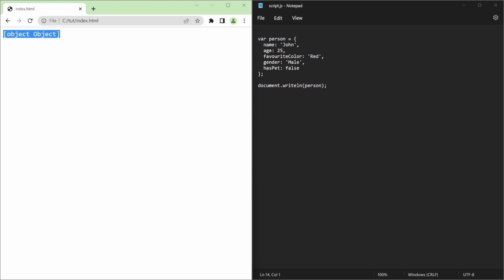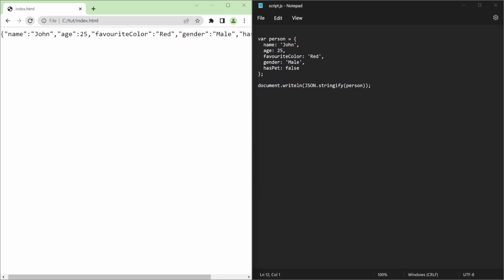Okay, so there are a couple of things we could do, but I would just use a specific one now. You don't need to understand how this works, just use it. So there's a function we can use, and that's just JSON.stringify, which basically helps us to convert the JavaScript object to a string. That way we can just see everything within the objects. All right, so now we can see our objects fully. Name is John, age 25, favorite color red, and every other attribute within the object.